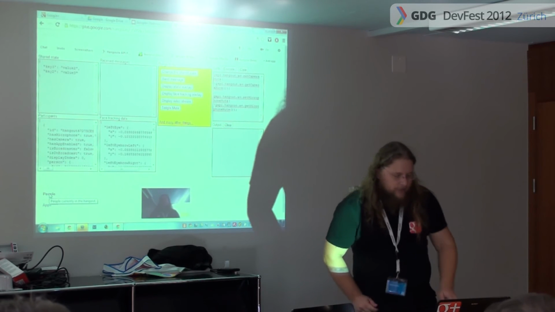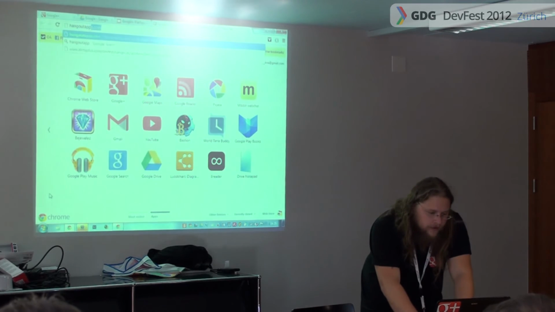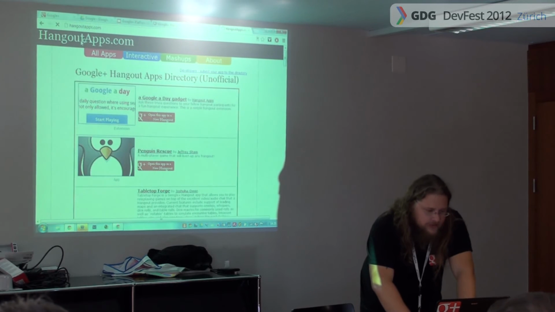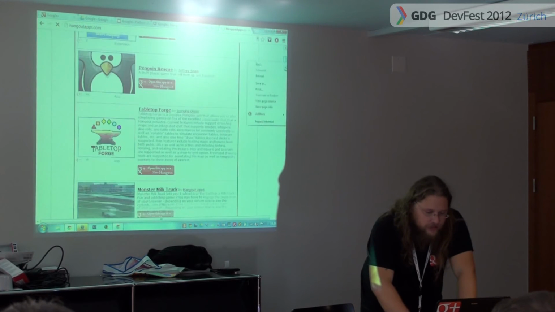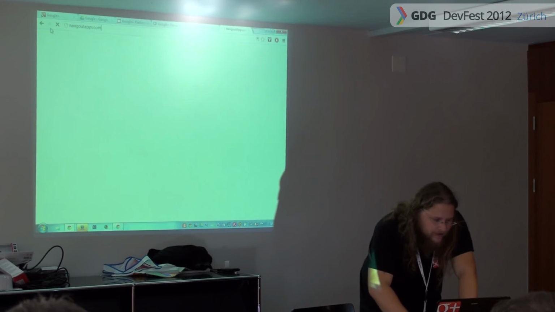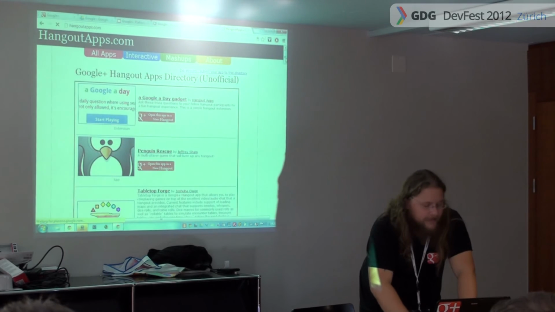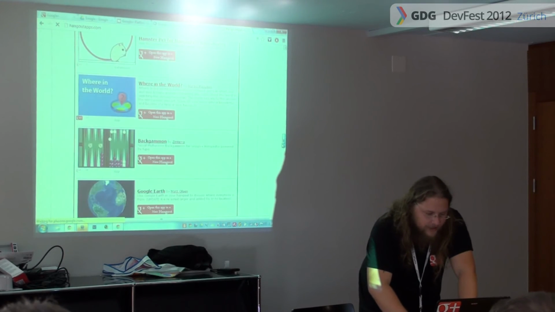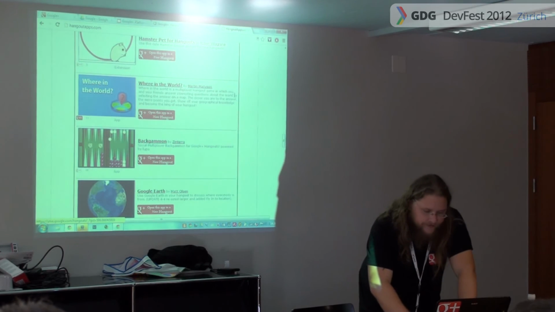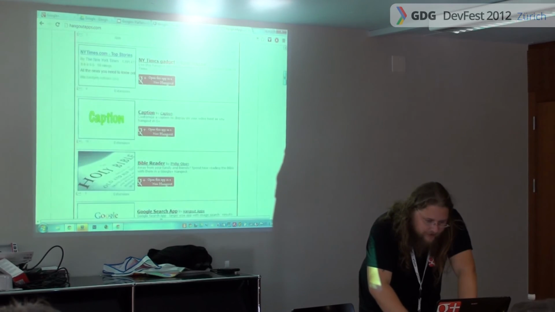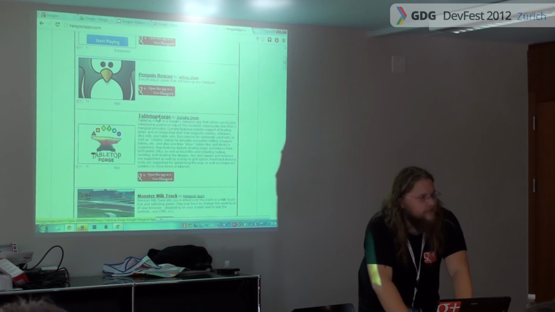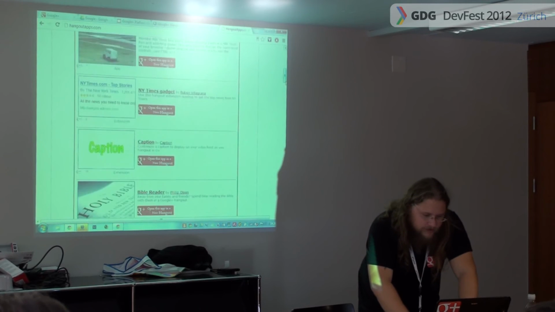There's one unofficial directory which tries to collect them, which is hangoutapps.com. This is an unofficial directory where you can submit your applications, and they will just list them, and then you see here you have a button which opens the Hangout with the app in it. We'll see if we find anything interesting in here. So there's the tabletop forge. This is the one which I talked about, for the tabletop gaming.